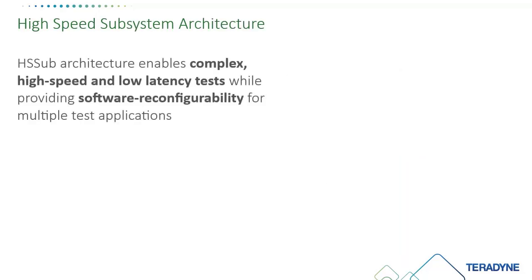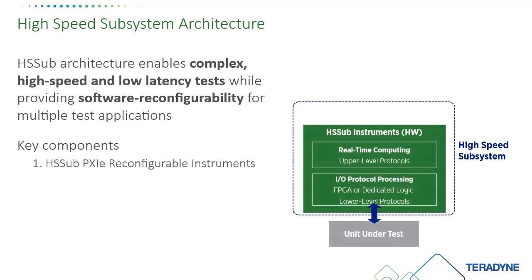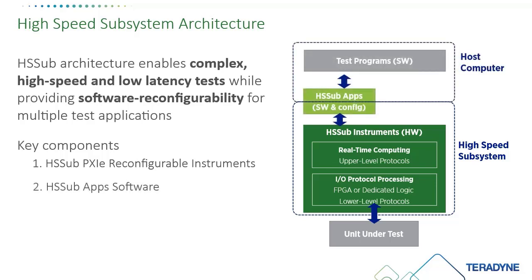The HSSub architecture has three main components. HSSub PXI Express reconfigurable instruments are the hardware that provide computing and I/O processing capability to address complex and unique bus protocols. HSSub app software is used to program HSSub instruments to support a variety of test requirements and configurations. HSSub Triflex software provides the drivers necessary to integrate and manage the HSSub hardware while coordinating communication to the host test system.